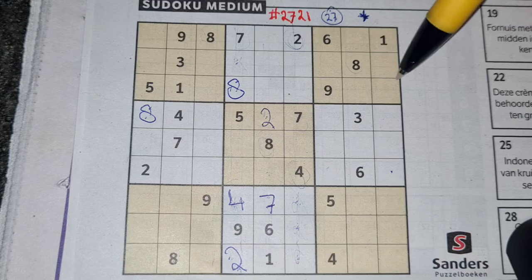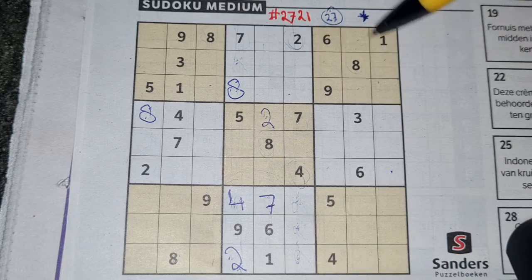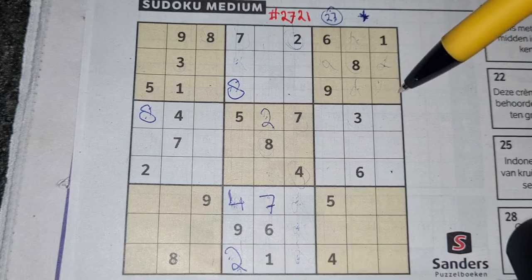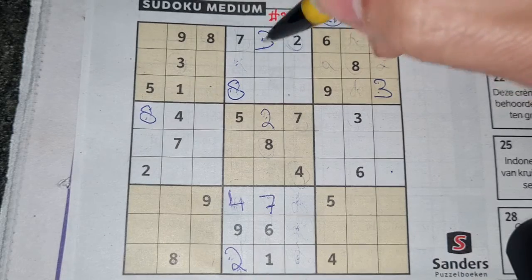And now, think. How about the number? Yeah. 1, 2, 3, 4, 5 missing numbers in this big square. One of the missing numbers is 3. We see here 3, no 3 in these two boxes. Here 3, no 3 in those two boxes. So 1 box left for the 3 should be there. 3 in the third row, 3 in the second row. So in the first row, the only place for the 3 should be there.